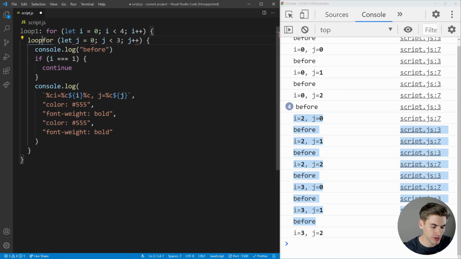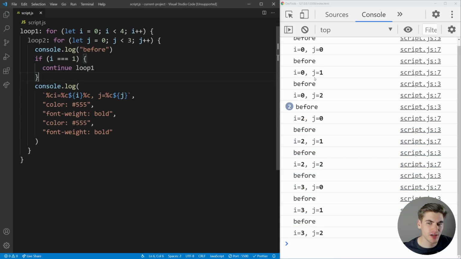Same thing for this one, we're going to call it loop 2. And now what I want to do, instead of just doing continue, I want to continue loop 1. And what this essentially says is, okay, exit me out of loop 2 completely, go up to loop 1 and increment the number by 1 and continue, just like you would do with a normal continue statement.